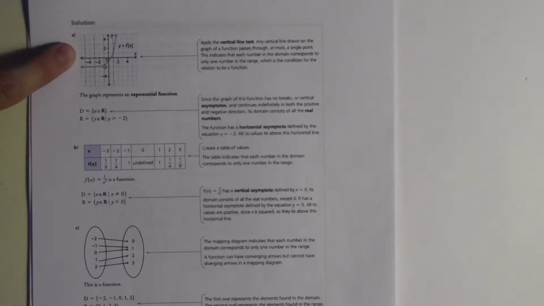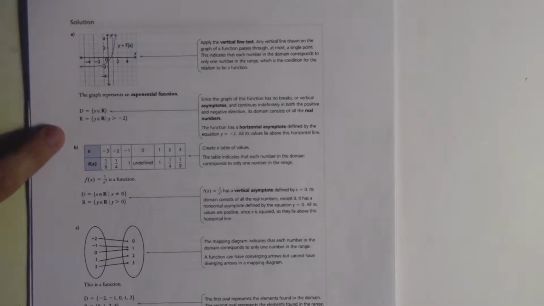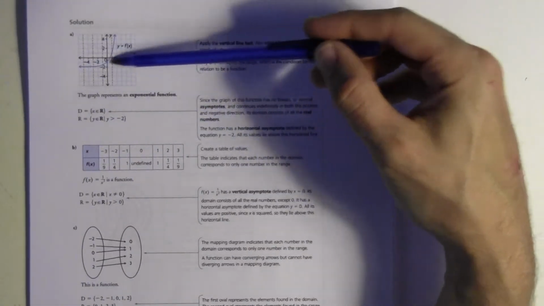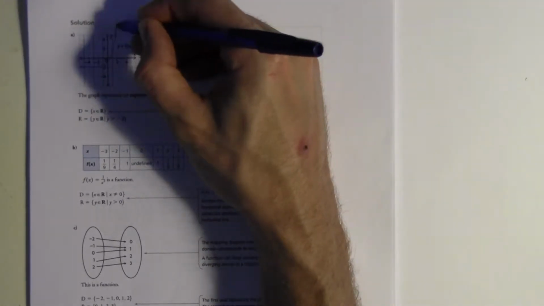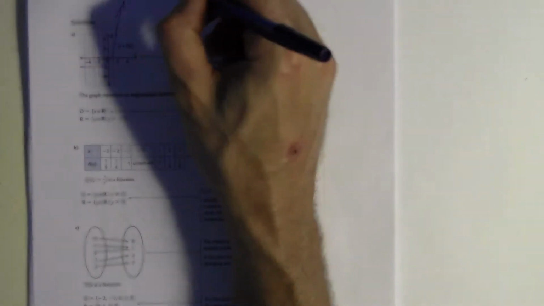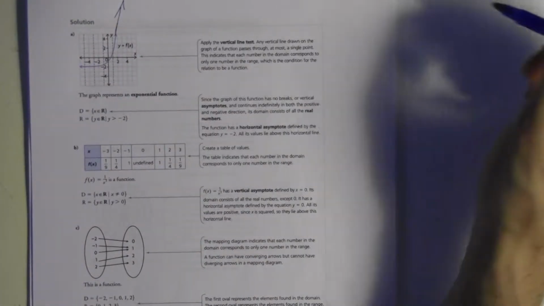Here are the solutions. The first one, we did use the vertical line test, and it worked. One of the things we didn't do was domain and range, so we're going to do it here. Domain are all the possible x values. We see that this arrow goes off. Even though it's going up a lot quicker than it is going to the right, it still ends up covering all the x values.